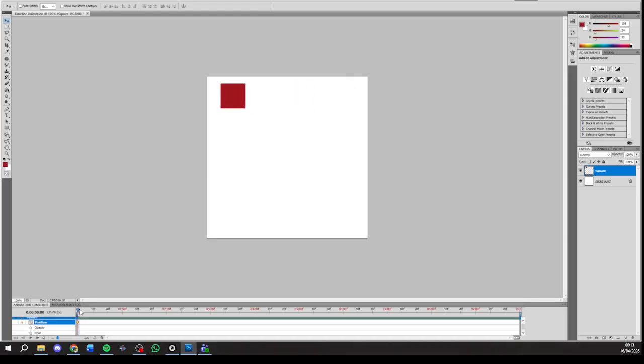What you want to do is move the current time indicator all the way to second 1 or 0100F. As you can see, you have the little diamond here, and what you want to do is grab the square or your object, press shift, and move it nice and straight to the other side.